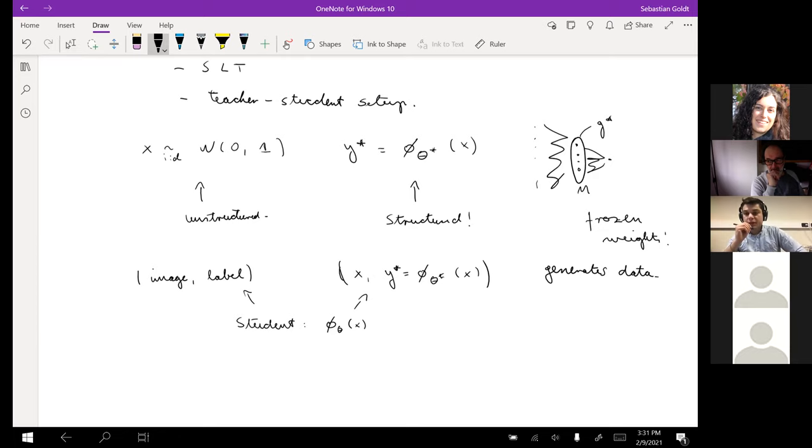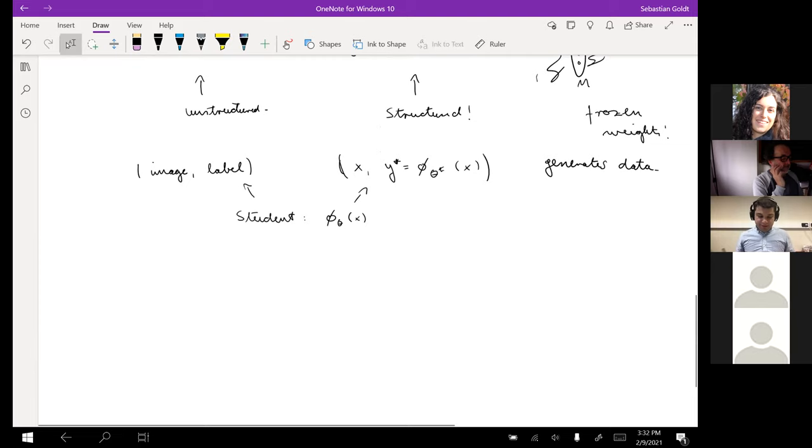So you can have a case where the student is more powerful than its teacher, and you can also have a case where the teacher is more powerful than the student. Actually, you can play interesting games now, because in reality the student will not be able to achieve a perfect score on real training data. So you might want to make the teacher a bit harder, a bit bigger than the student. You can look at the interplay of different activation functions. You can really get creative here. It depends a little bit on what you want to model. Thank you. Good.